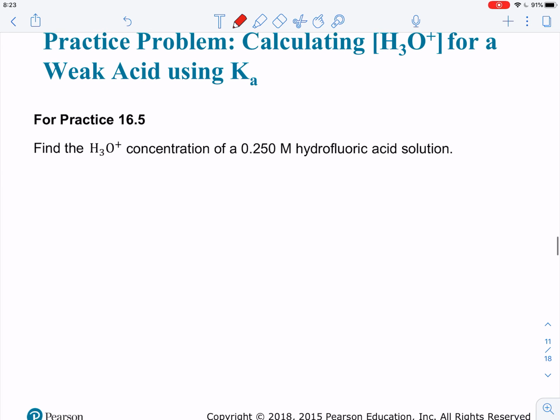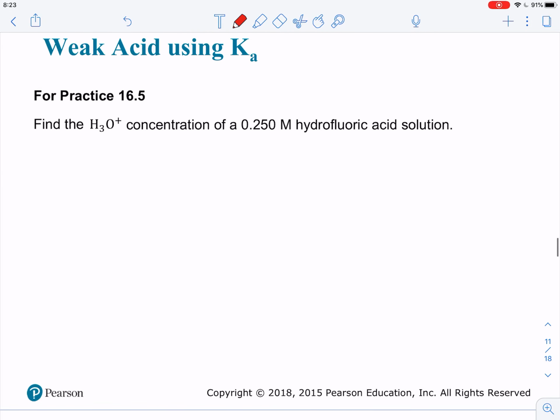Why? Because now we have hydrofluoric acid, and hydrofluoric acid is rather simple as well, but what I mean is all acid equilibria can be written as HA, H plus, A minus. Every single one. So you don't really need a structure. The only thing that you need to know is whether you have 1, 2, or 3 acidic hydrogens in the acid, and then you can write everything that you need in terms of that basic equation.